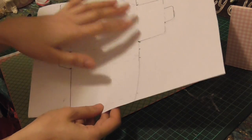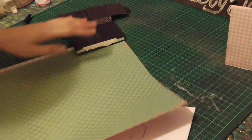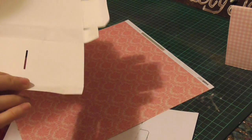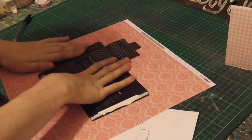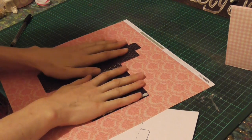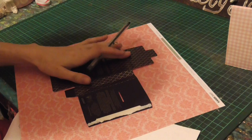So basically you have to draw that on a piece of paper, and I'm really sorry, I know I should have pre-done it. So if you want to use this side, you do it on the other side of your pretty pattern paper. And a little tip, put double-sided sticky tape, flatten it out as much as you can, and then press it down so it doesn't move around. And then you can go around with your pen and trace it.